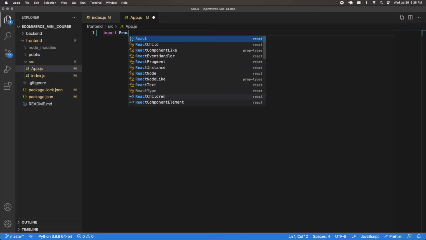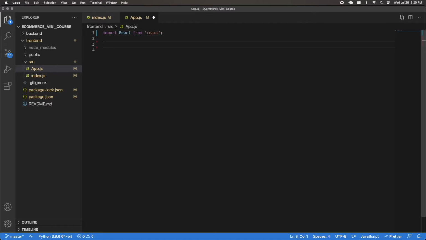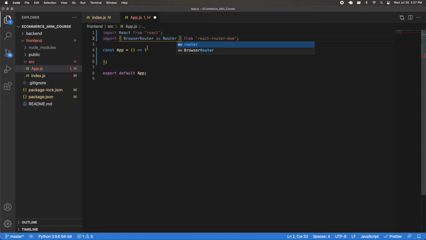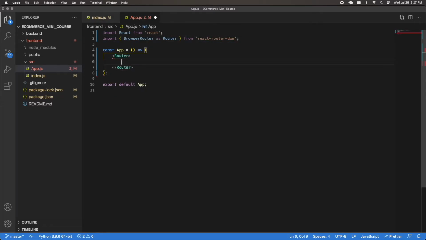And then I'm going to import React from React. I'm going to have const App. I'm just going to return some JSX, and then I'm going to do a default export for my App. And then this App, I'm going to wrap inside of a router. So I'm going to import BrowserRouter from React Router DOM. And then I don't like the name BrowserRouter, so I'm going to refer to this as Router. Then inside of here, I'm going to do Router. And then I'm going to have my different routes. So another thing I have to bring in is Route. And then here I'm going to create my different routes, which are going to load my different pages.